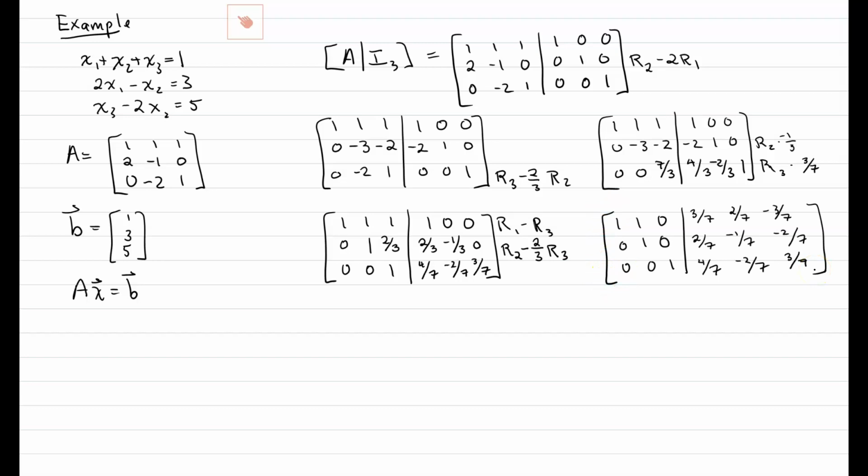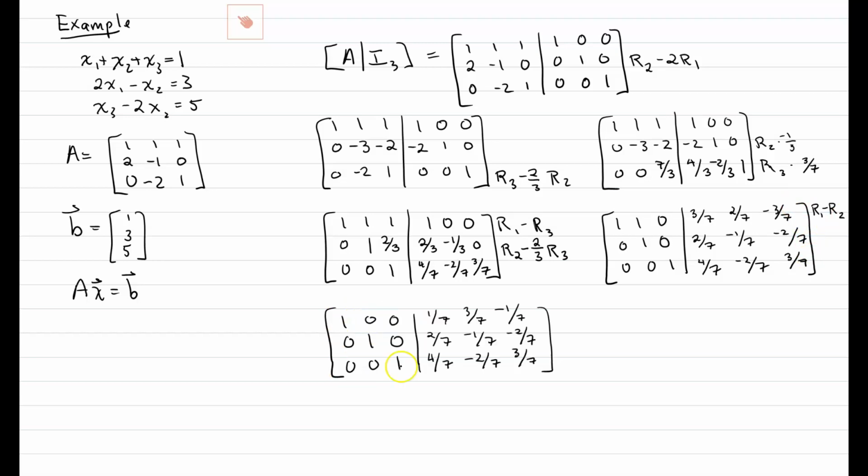And finally, we have one more thing we need to clear out here. Still in the backwards elimination phase, we need to clear this out. So we'll do row 1 minus row 2. And this is going to give us, in the end, this. And now we are finished with our elimination and have this matrix on the right-hand side. And this is our inverse.